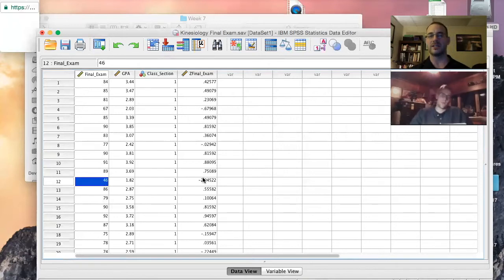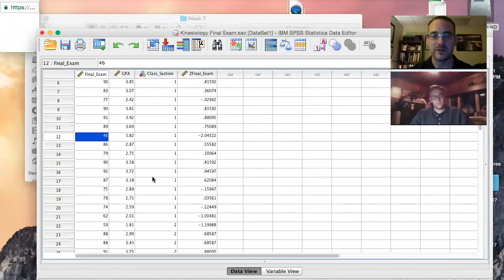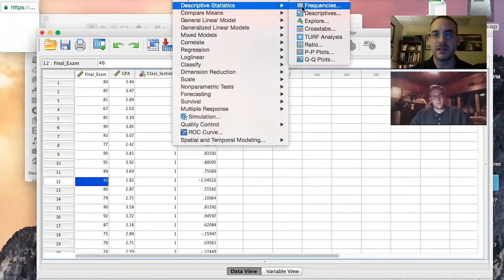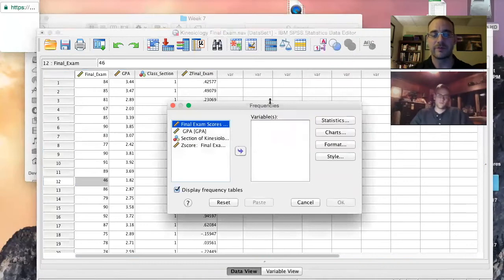But we need to create a way to convert those to z-scores for each class section. We'd have to do a little bit more digging here.